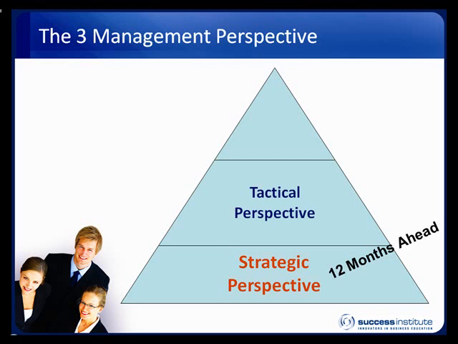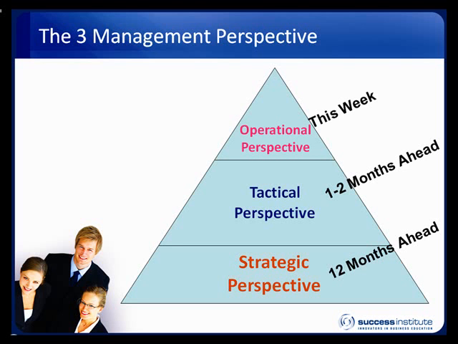The second perspective is what we call the tactical. And in relation to the tactical, we'd say that a manager must think and plan and prepare and work 1 to 2 months ahead of where they are today. And the third perspective is the operational perspective. And in the context of a middle manager, we'd say that this middle manager needs to think about what's happening this week, operationally.